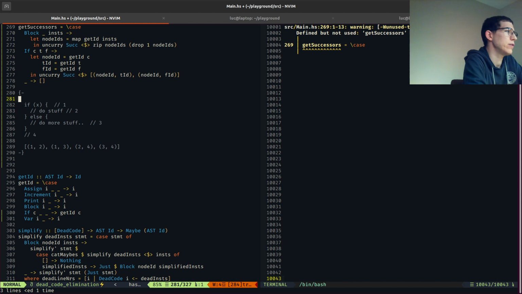So if we can write this function, then Soufflé does the control flow graph part, and then you get your dead code elimination for free.